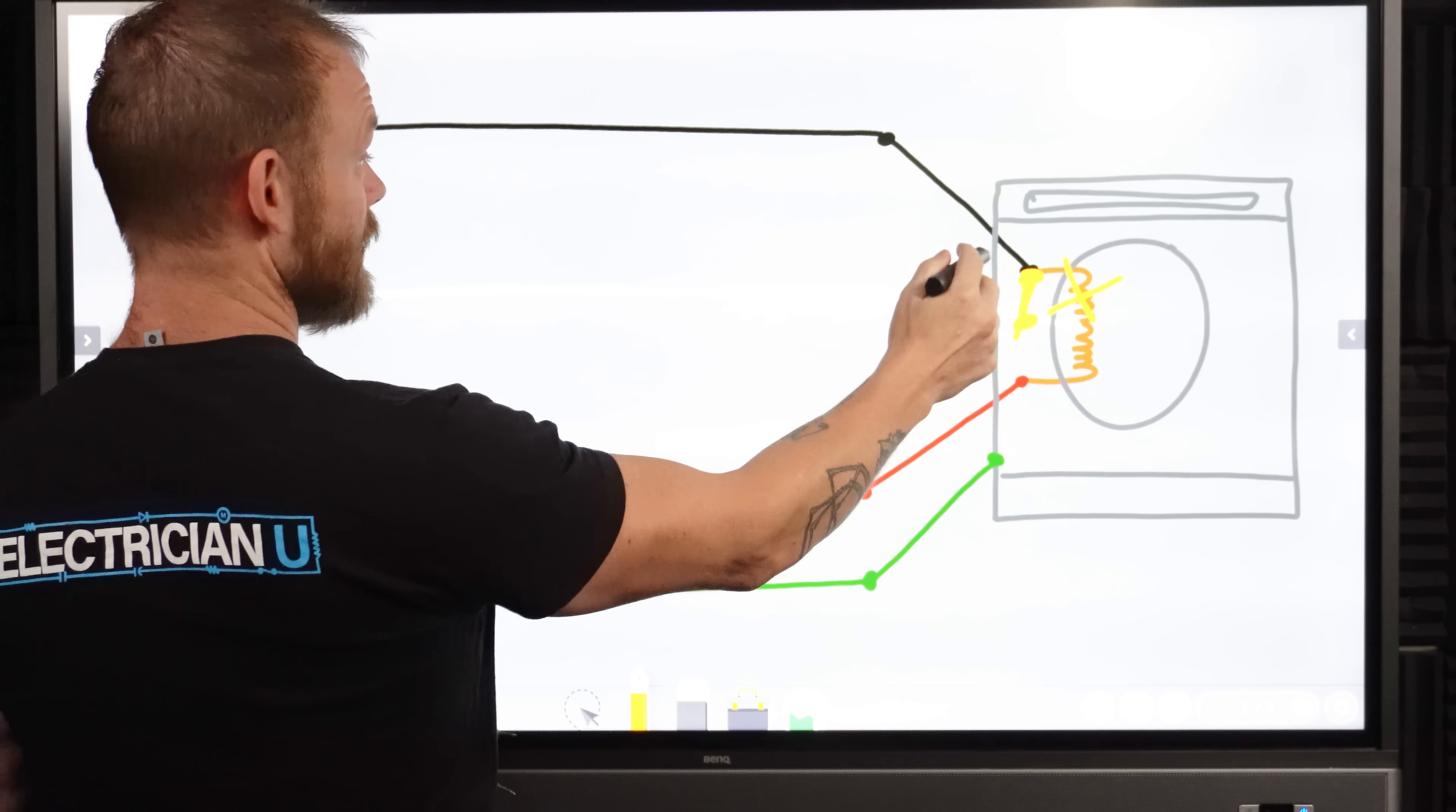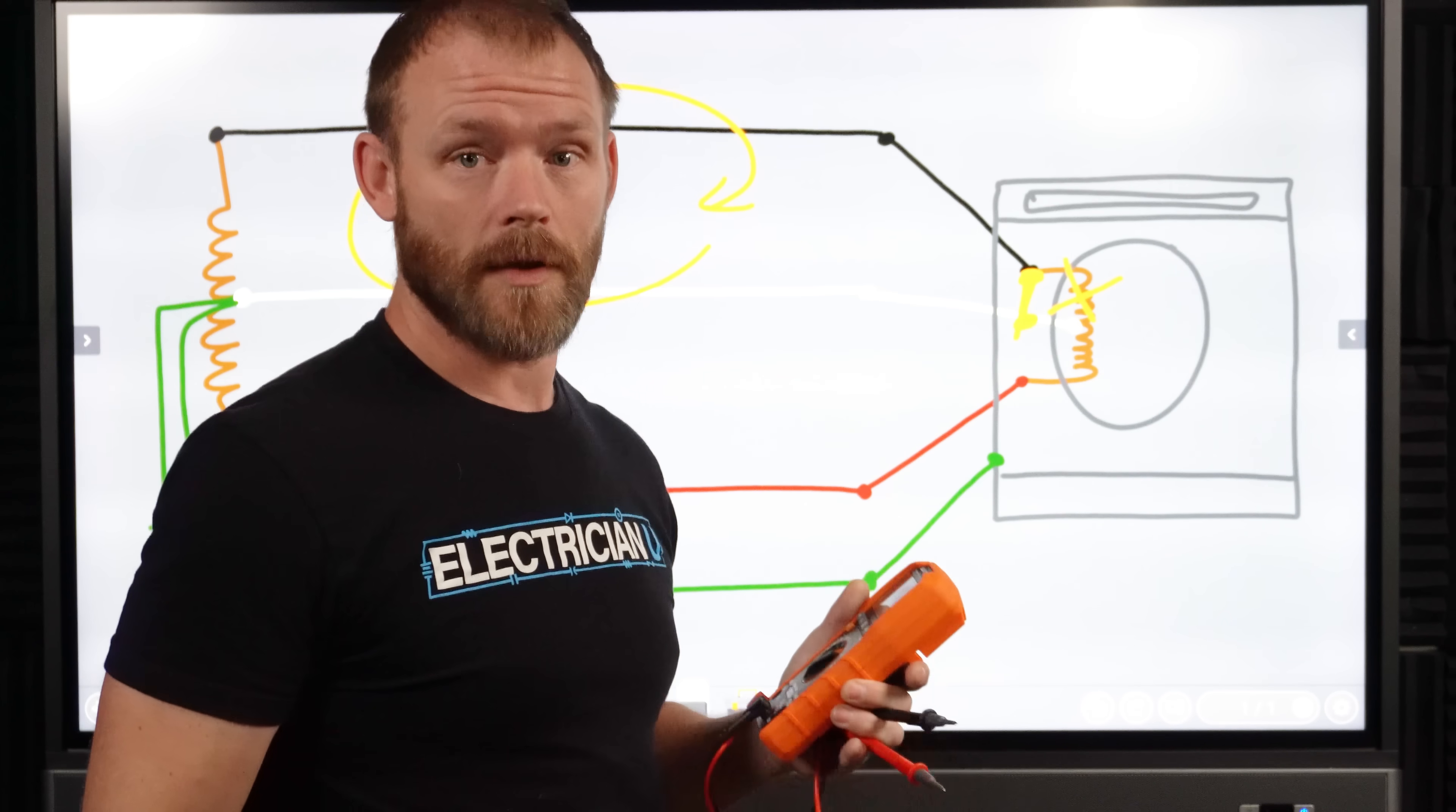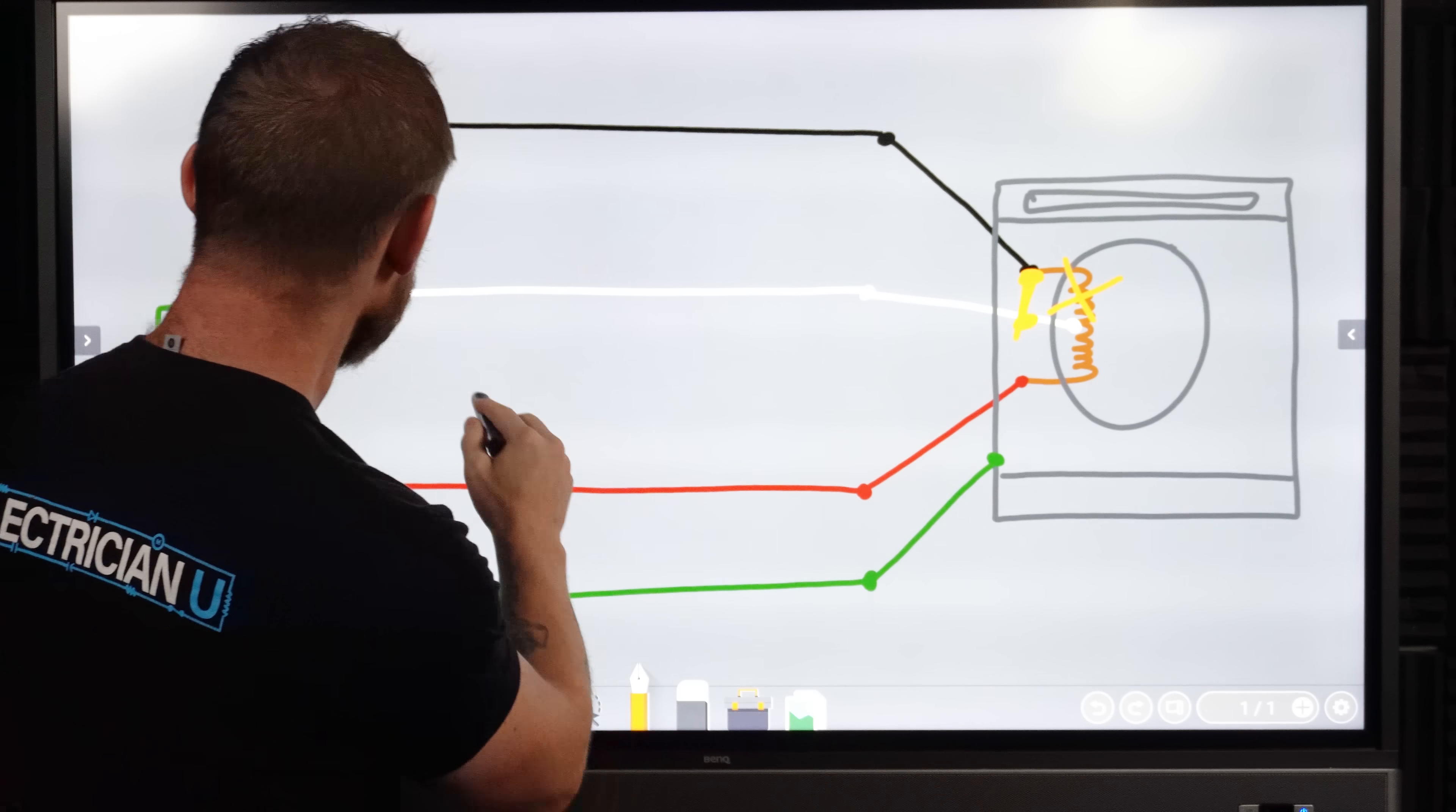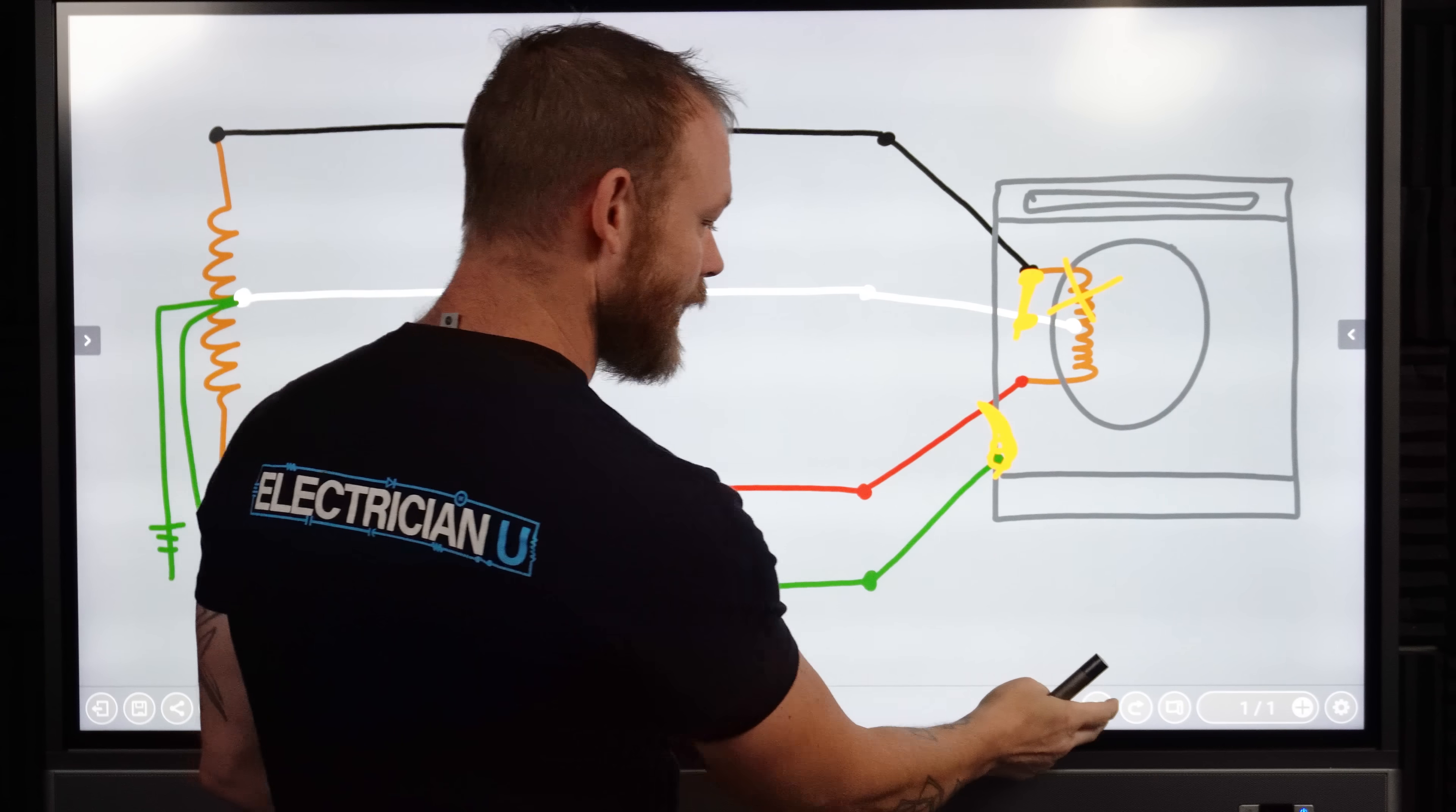If it's a 220 short, it's going to be probably a lot more aggressive of a short than it is if it's just going to be 120 volts short. So as you go throughout time, you're going to be able to see different behaviors and breakers and how long it takes one to trip. And that's kind of an indicator, but as for this situation, for a situation where you have just a ground that's the same length as a neutral, it's the same length as the hots. You're not going to be able to tell a difference between whether or not it's a ground fault or a short circuit. Either way you have current in this short circuit that is going through this portion of our circuit at the speed of light, like an incredible amount of current. So that breaker over here is just going to go boom, it's going to pop open really quick. Same thing down here. If you have this red and this green shorted together, it's the same thing. It's going to clear the fault the same exact way.